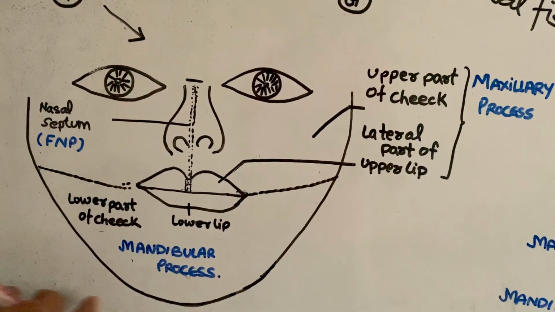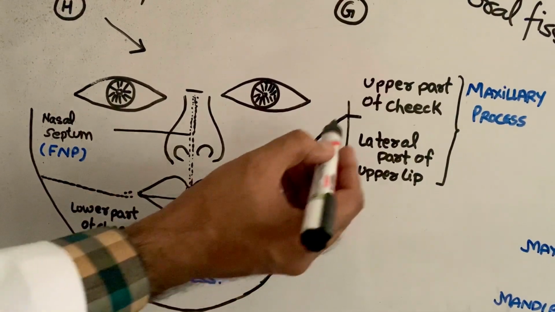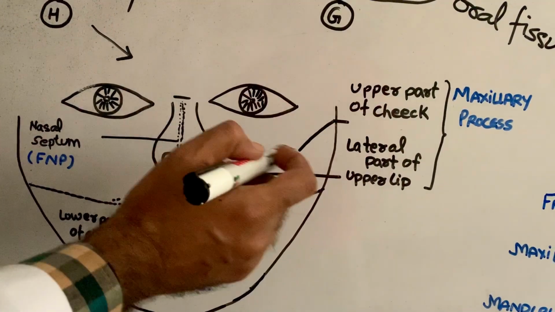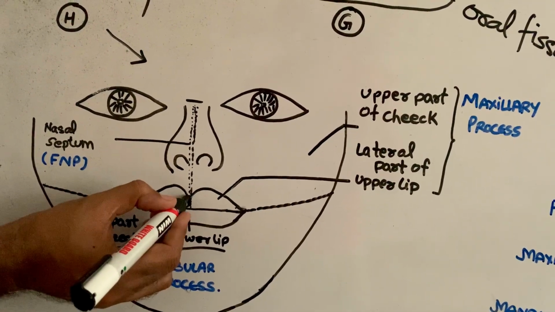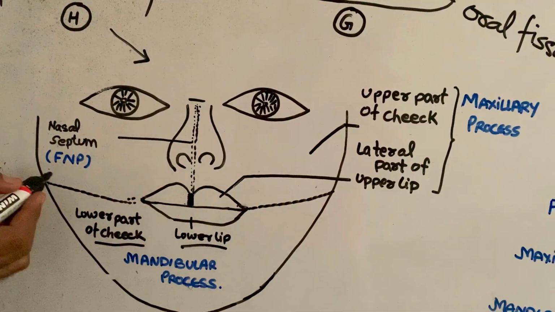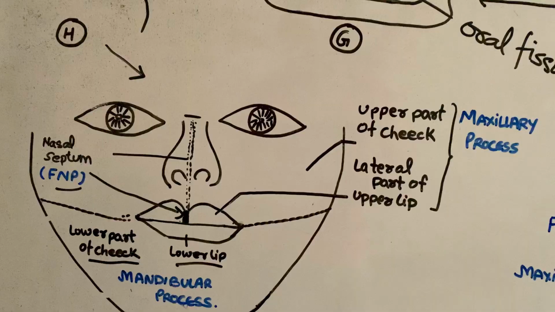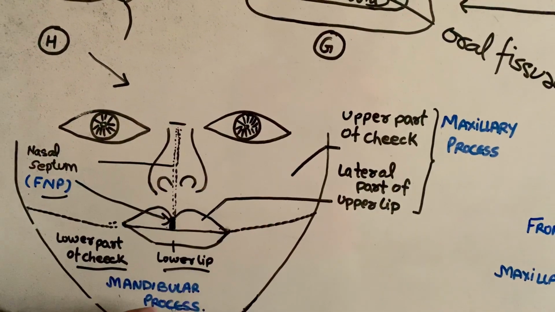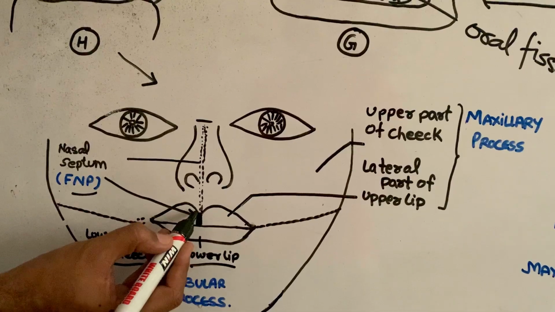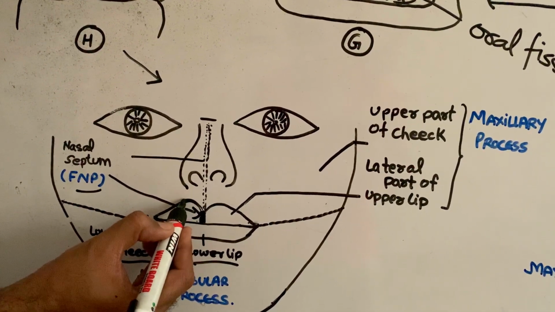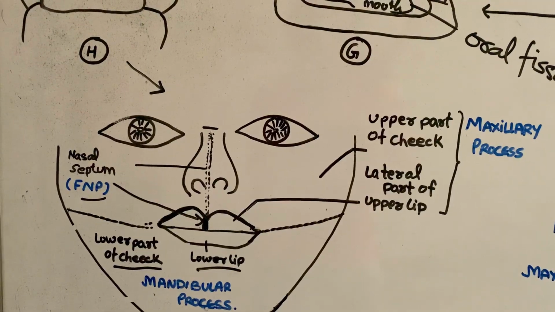The lower part, which develops from the mandibular process, carries the lower part of the cheek area and the lower lip area. Similarly, the upper maxillary part develops from the upper part of the cheek and the lateral part of the lip. But the philtrum, which is the medial-most bulging of your upper lip, is developed from the frontonasal process, as is the nasal septum. Now, as for the covering skin of the upper lip, because the philtrum part is developed from the frontonasal process, the outer skin of the upper lip is also formed by part of the maxillary process, because it overgrows the portion of the philtrum.